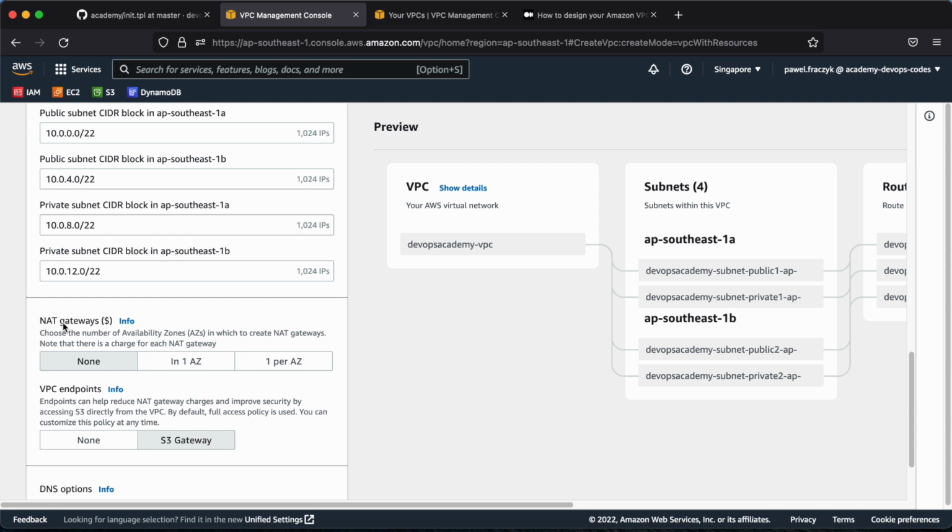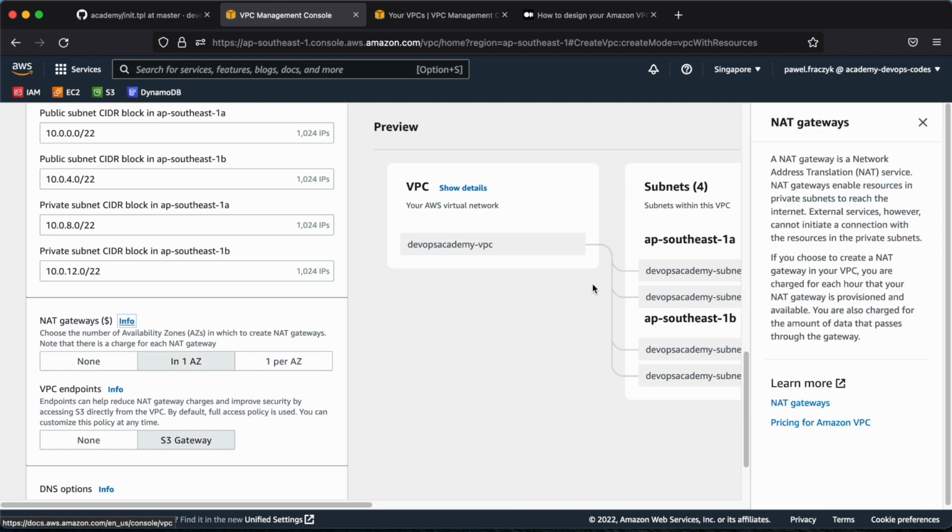And we can choose a NAT gateway. This is the resource that I told you about, and you can see a dollar sign here. It means that creating a NAT gateway will cost us. So it's up to you. If you want to follow me and create it, be ready that you can have some costs. Of course, we will just create it and delete it quickly, so it shouldn't be expensive. You can also go for pricing to take a look.